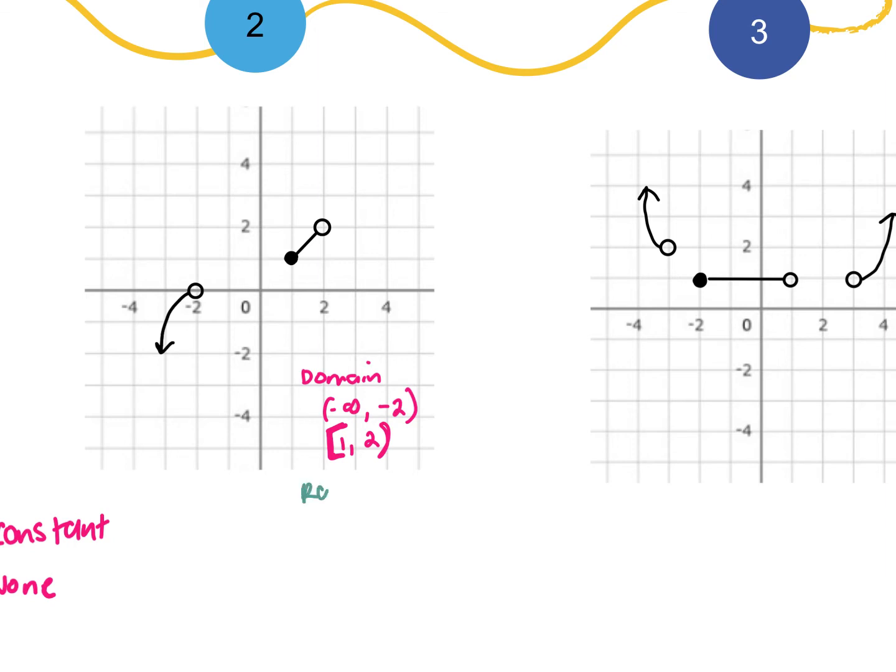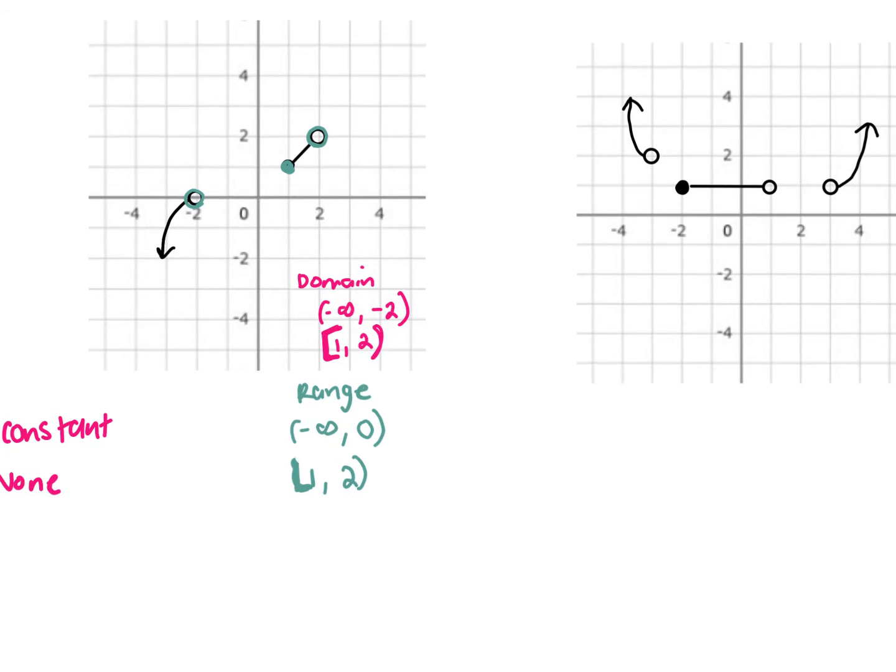Then we do the range. So for range, we're going bottom to top. What's the lowest Y? Good. It's an arrow, so it's negative infinity. Then it comes up to this point, which Y would be 0. It gets a parentheses. It stops, and it starts again at this point. Y would be 1, and it stops at this point, Y would be 2. Oh, this should get a bracket, sorry. That should get a bracket. And then 2 would have a parentheses because it's an open dot. So domain and range, solid dots are brackets. Open are parentheses, and infinities are always parentheses.